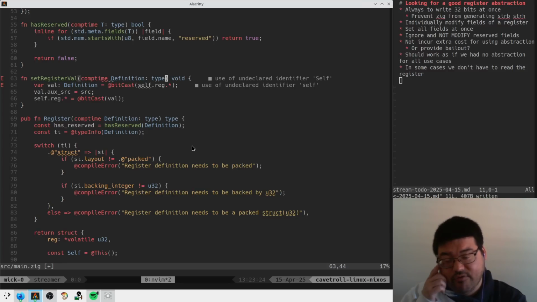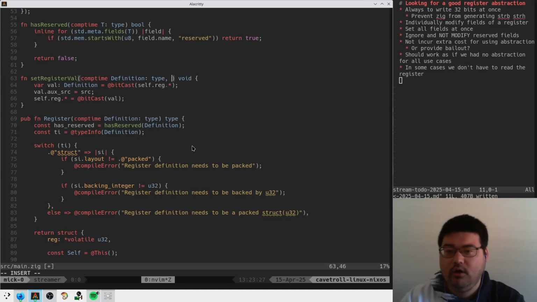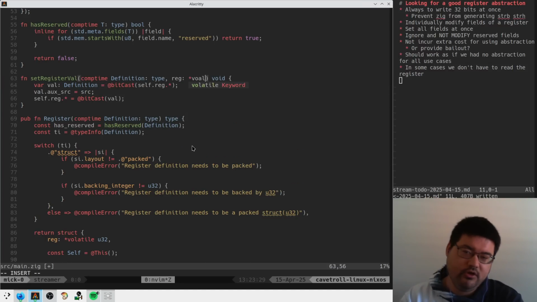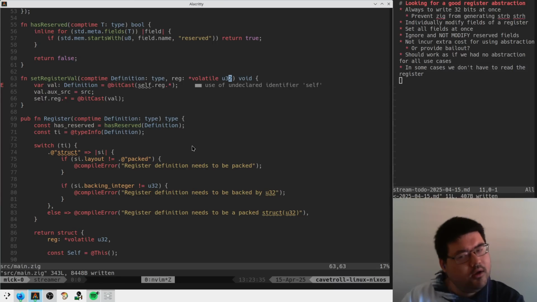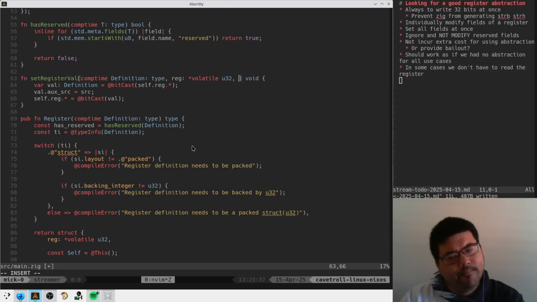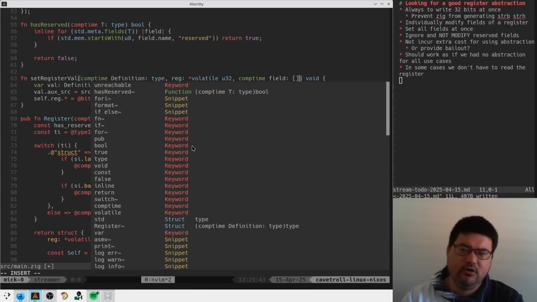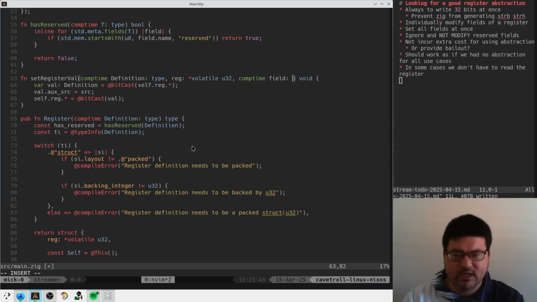We would have the register as a volatile U32. Then you would have the field, probably, which field on the definition we're setting. And then the type of the field.